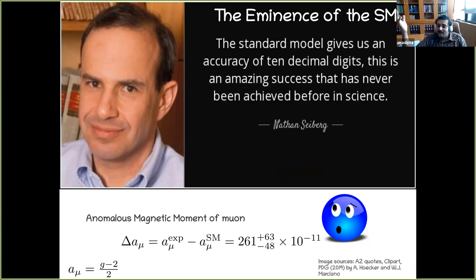You can see the standard model actually predicts the, so by the way, what is this quantity? Just to give you a small idea of what we're going to discuss: you can write down the mu for the spin angular momentum and for the orbital angular momentum. If you do that, you normally add a g factor. That g factor, if you consider orbital motion, is 1. But if you consider spinning motion, then this g factor is 2. So when you write down the interaction term of this spin dipole with the external magnetic field, you typically write the interaction Hamiltonian as mu_S dot B, and you write mu_S as g_S times S, the spin, divided by twice m. So this g_S factor is actually 2.